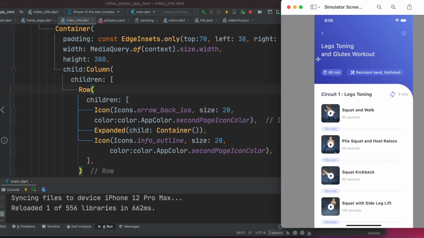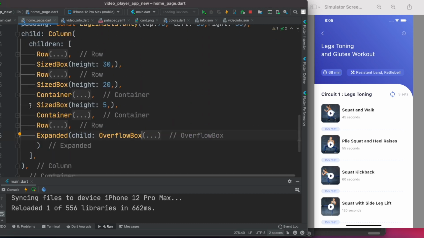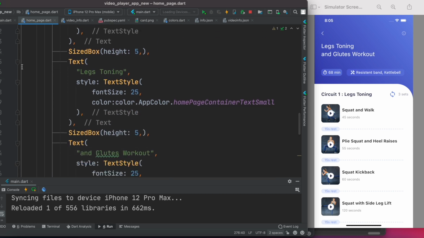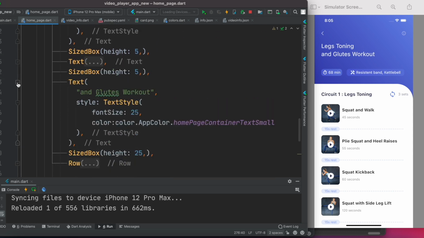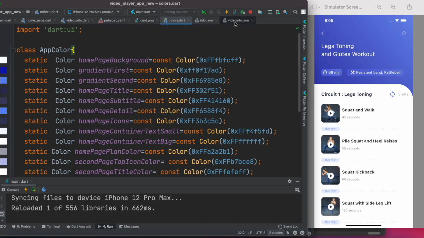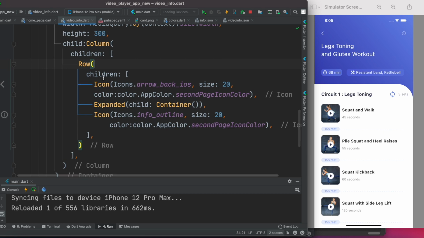All right, now what else do we do? We do this text. So legs, toning, things like that. So I think we have this one over here. So over here we can copy it from somewhere. So let's look at this container, legs, toning. Yeah, these two. So this one and this one. So I guess we can just completely copy this one and the video info over here. But definitely that would be a new row, right?